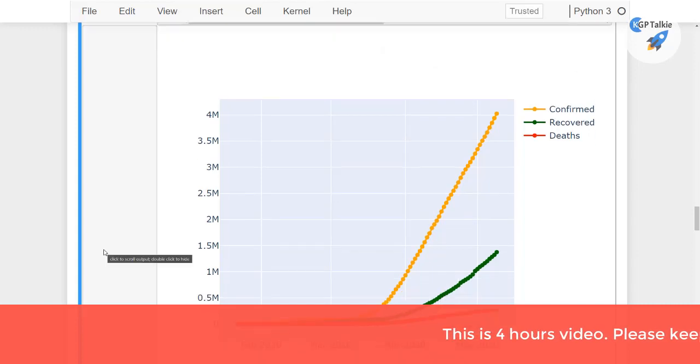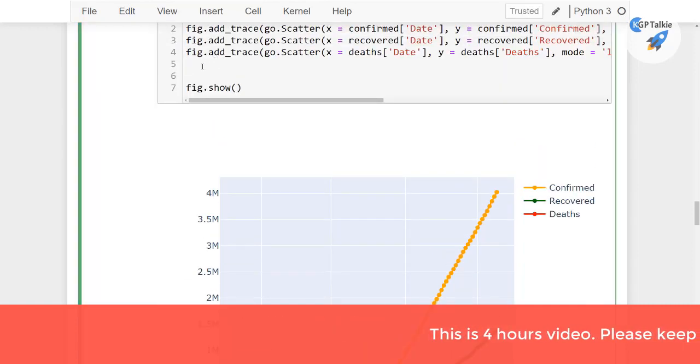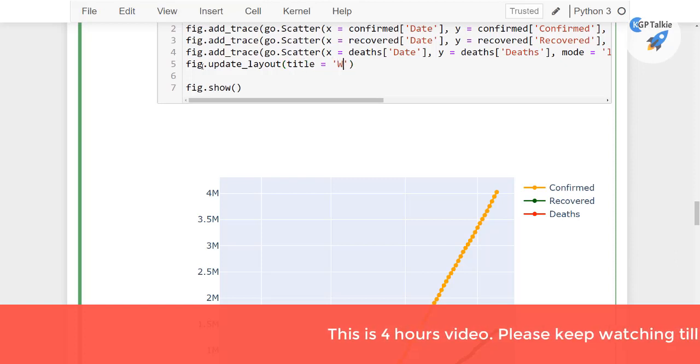Alright, now let's go ahead and write the final piece of code to update this figure. So we can write fig.update_layout. And there I'm gonna put a title. The title I'm gonna put here: worldwide COVID-19 cases.